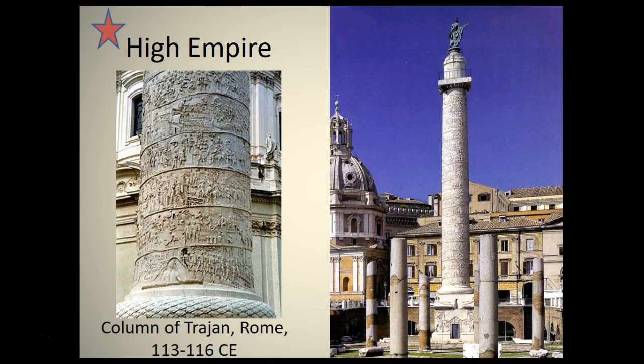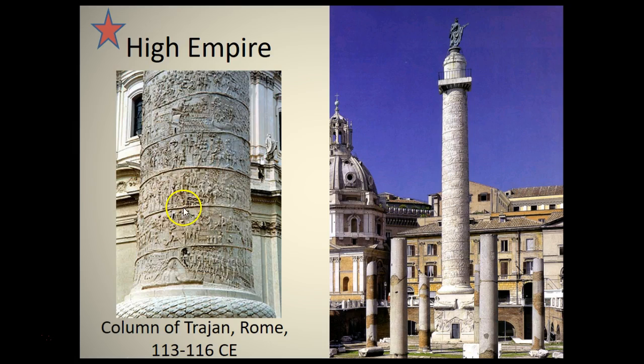The column has a spiraling network of relief carvings depicting Trajan's two-war campaign against the Dacians, again modern-day Romanians. This monument is very Roman because it's depicting an actual historical event. So again, this notion of historical specificity. The Column of Trajan, inaugurated in 113 CE, is the main feature of the Forum of Trajan and is, in its own right, a masterwork of Roman art.